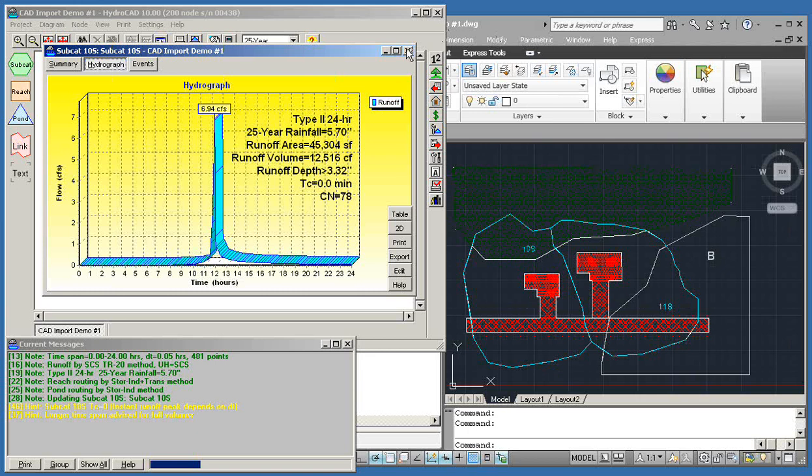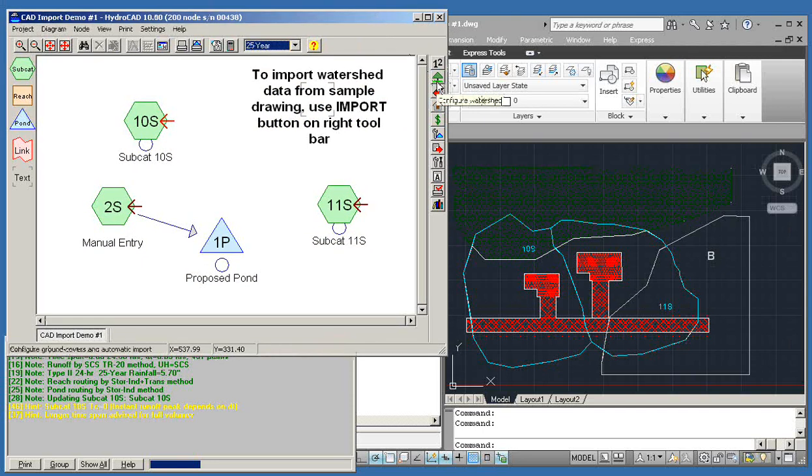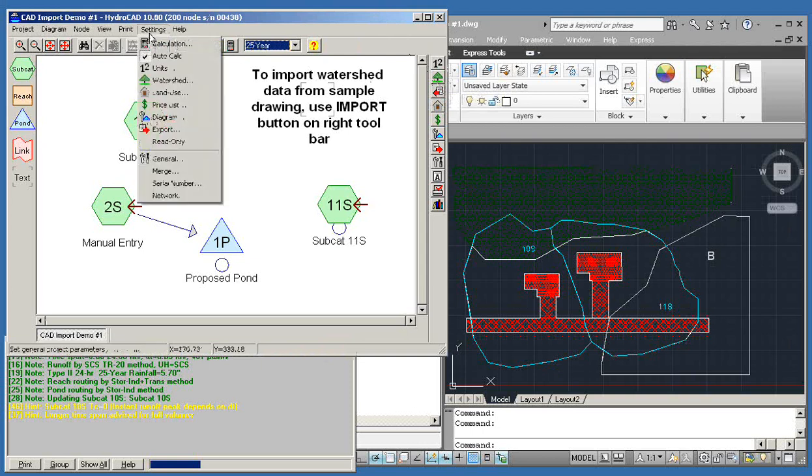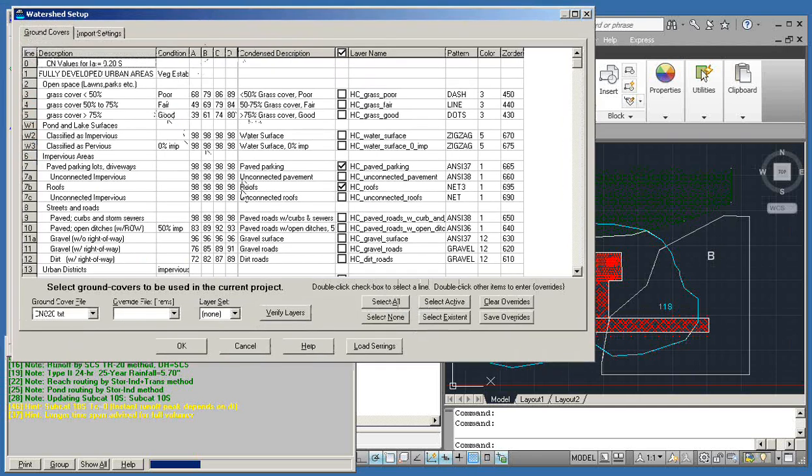Now, other things worth pointing out here in this import process, there's this set of result layers that I mentioned where all the results are being compiled. That list you can access by going to the Configure Watershed button over on the right-hand toolbar. You'll also find this under Settings Watershed. Those will bring you to the same place. On the Watershed Setup screen, we have a list of all of the ground covers that are available within a particular lookup table. And then we have checked in this project the specific ground covers that are going to be used in this particular model.